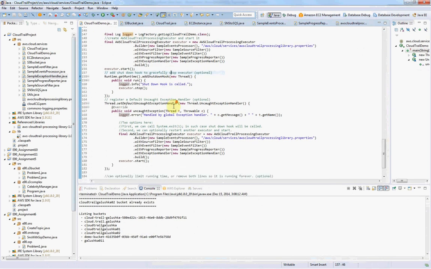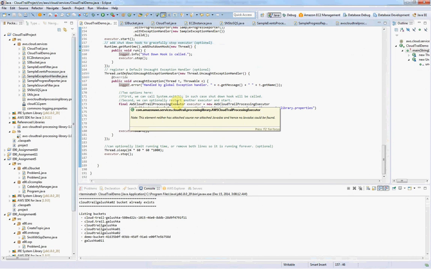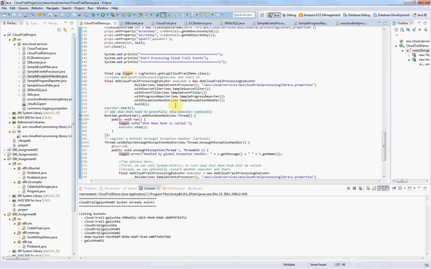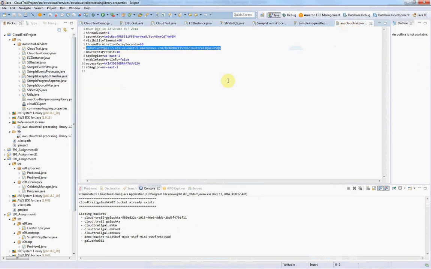Once it's started, it just polls for messages from the SQS that I configured, and the very important point here was the property file. In the property file, I modified the SQS URL based on the configured SQS.